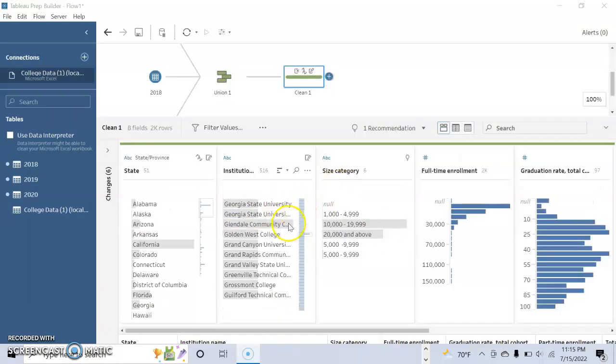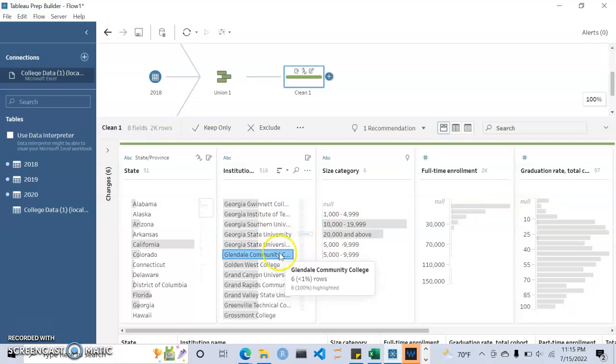Well, after thinking about it a little bit and playing around in Tableau Prep, I don't know if I could separate this here, but I know once I put it in Desktop, I can probably concatenate institution name with state when I make the visualization, so Tableau will be able to recognize the difference between the two colleges.